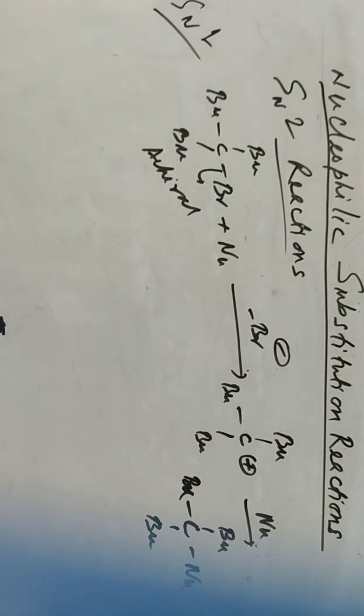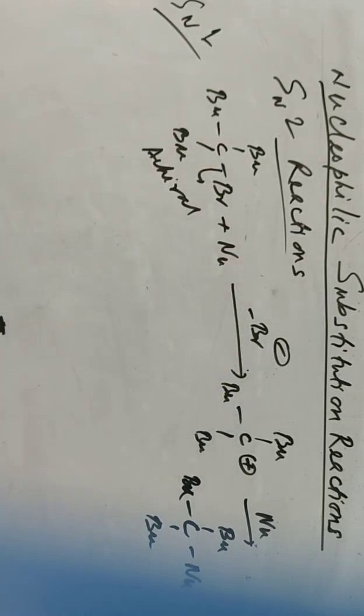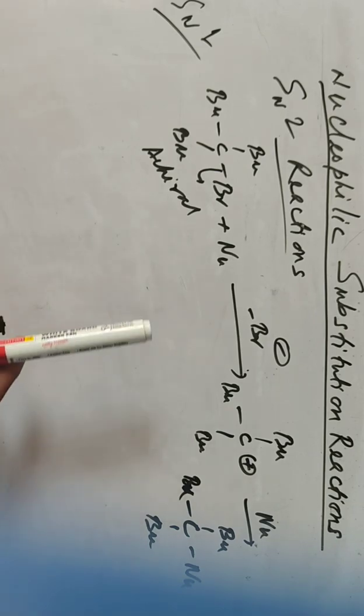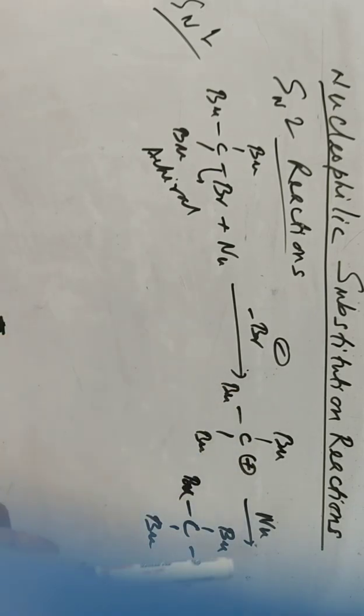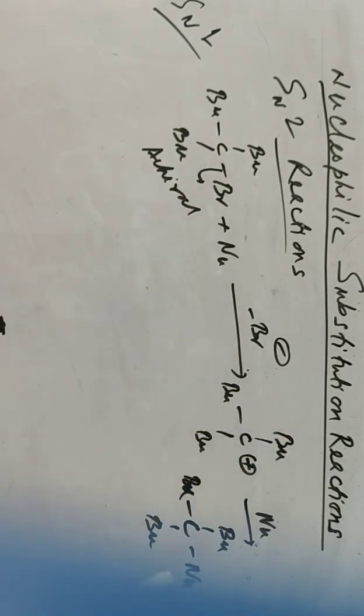That means in this type of case, when bulky groups are present, the nucleophile can attack from the front side as well as from the back side. So it undergoes a two-step mechanism. First the carbocation is formed and then the nucleophile attacks the carbocation. It is an achiral compound, so we get only one product. But if it is chiral, suppose all the substituents are different, then we have a racemic mixture. Either the nucleophile attacks from the back side or the front side, so we can have a racemic mixture. These are all things we discussed in the last class.